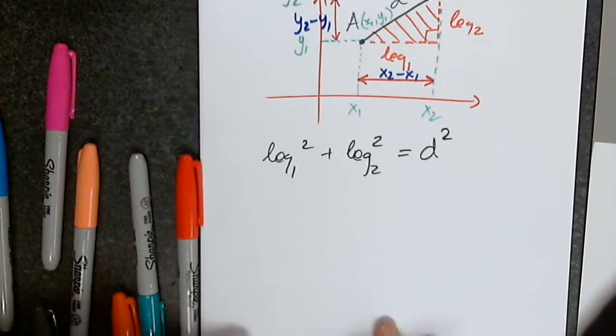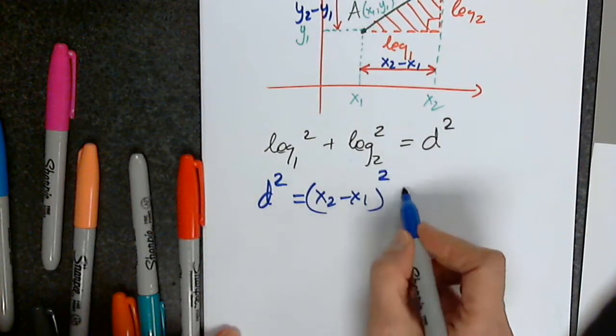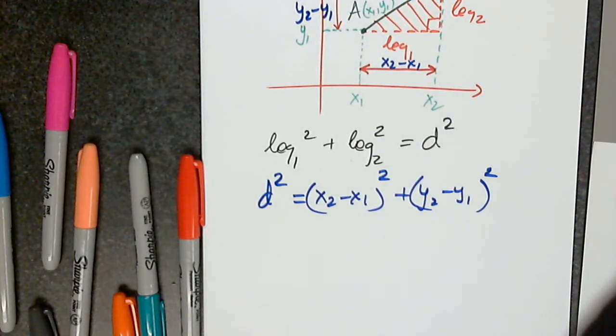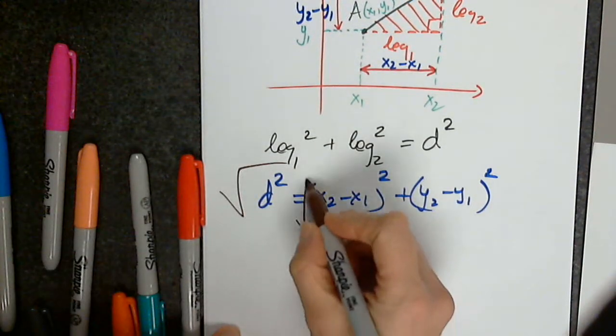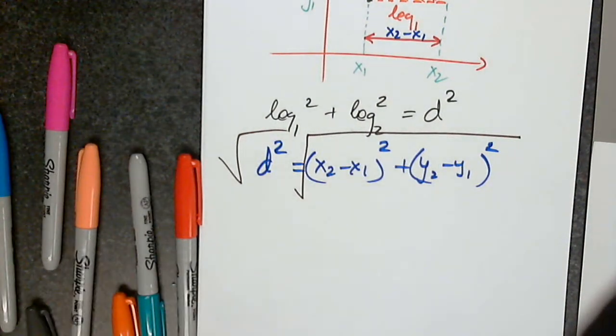All I have to do is plug them in the formula. And I will start with d squared. So d squared equals x2 minus x1, everything squared, plus y2 minus y1, everything squared. This is good, but it's not good enough because I need to find d. What do I do to find d? Take the square root from the left and the square root from the right. When we take square roots from both sides, we have to write plus or minus, right, for two solutions. However, because this is a distance, here I cannot write plus or minus.